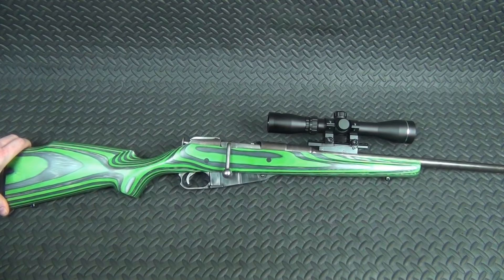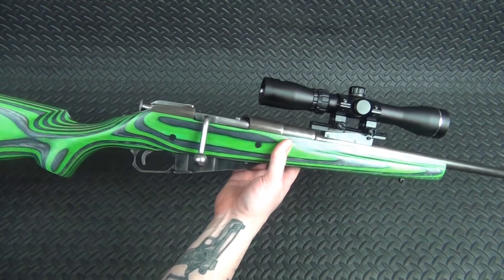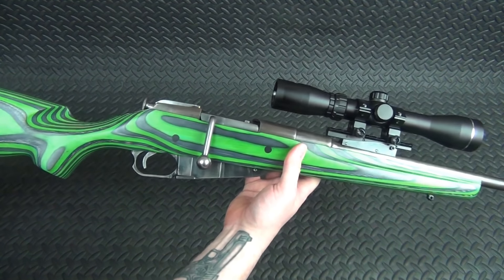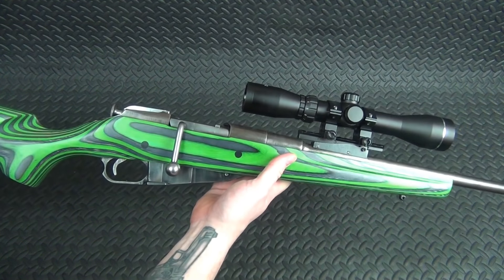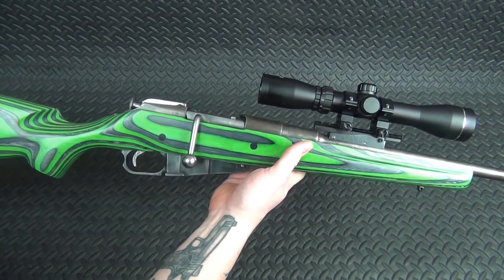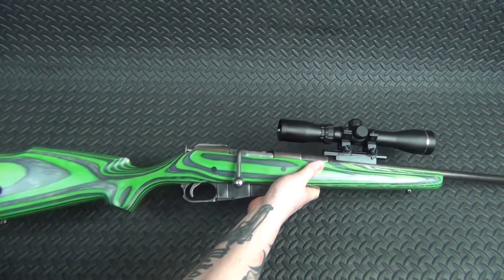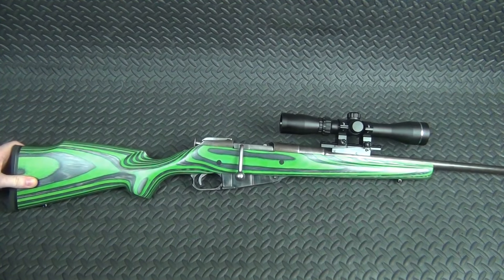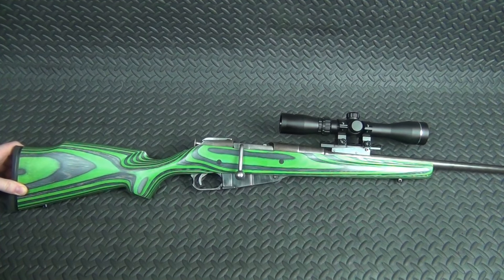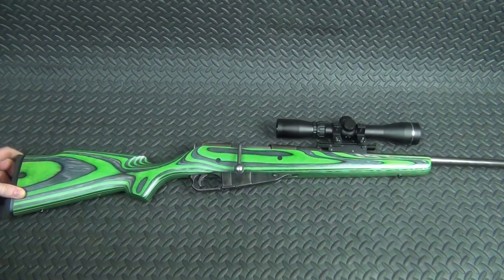Obviously the Boyd's stock - I think it looks great, I love the zombie green. It came out really really well and I'm really happy with how this turned out. I'm jealous of whoever is going to get this gun. I think we have properly rehabilitated this Mosin Nagant from all the abuse it saw from its previous owner. I'm absolutely in love with this thing - I may put some pictures up on Instagram. That's it - that's the end result for this Frankenstein Mosin rehabilitation slash Mosin scout rifle. Whoever gets it is pretty lucky because this is a nice rifle. Leave any questions or comments down below, and we'll talk to you guys later.